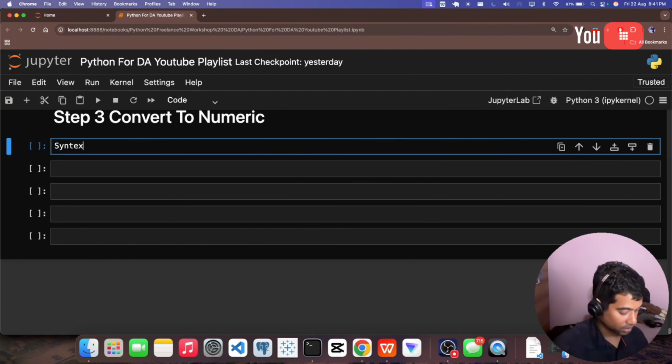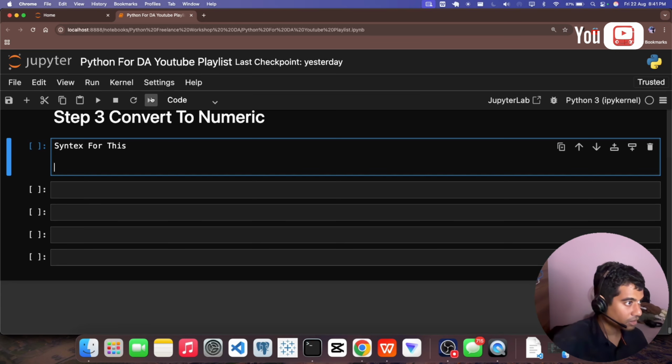Let us write the syntax in a raw format. We will use to_numeric.